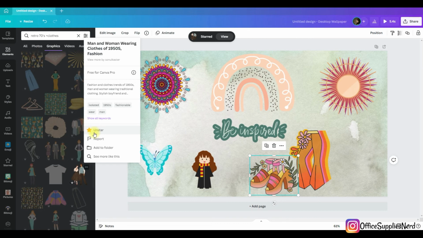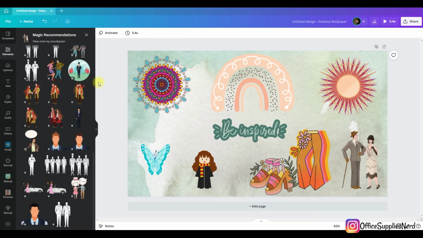Now you'll have a folder called starred, and the elements that you star can be found in that folder and used whenever you want. So we have searched for 8 secret keywords and found the hidden element for those 8 keywords. And I'm really hopeful that you got a really good feel for finding and using the secret keywords in Canva.